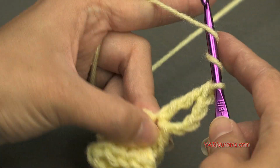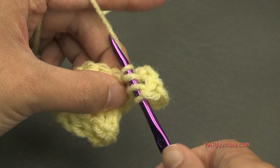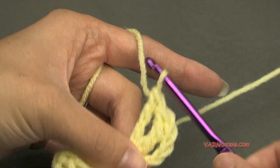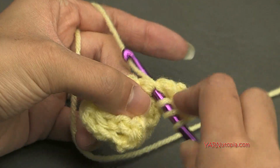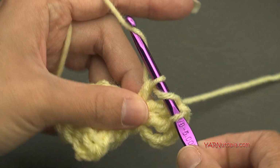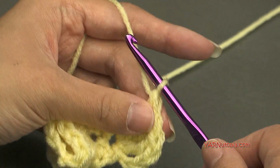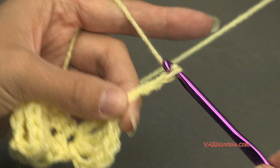Okay, again, yarn over twice, go into that same stitch, yarn over, pull through, yarn over, pull through 2 loops, yarn over, pull through 2 loops, and yarn over and pull through 2 loops. So that's 2. Yarn over twice, go in again to that same stitch, yarn over, pull through, yarn over, pull through 2 loops, yarn over, pull through 2 more loops, and yarn over and pull through those last 2 loops. Then we want to chain 4 again, so yarn over, pull through, 1, 2, 3, and 4.